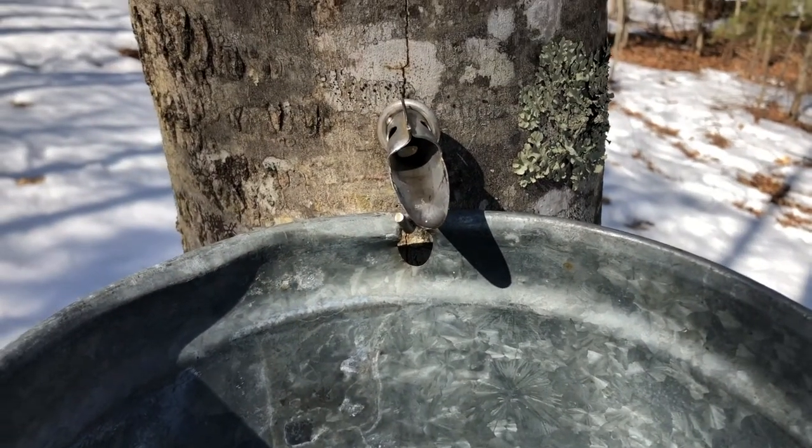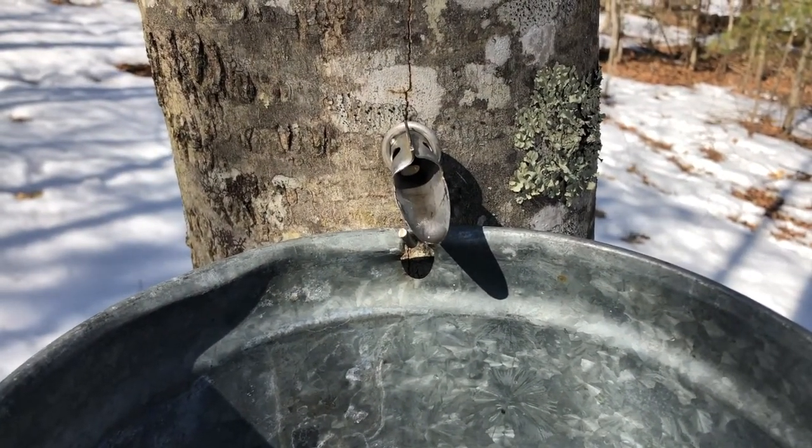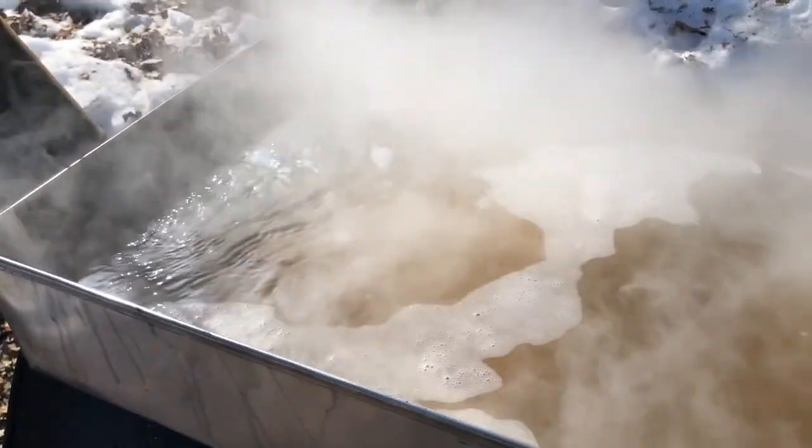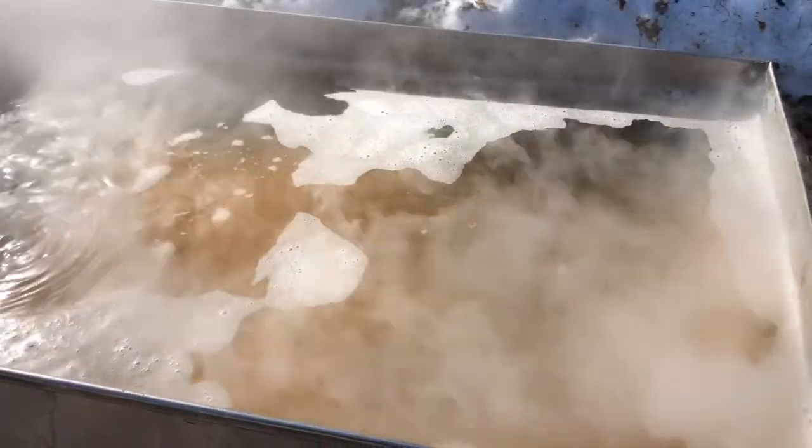Yeah, they're running really good right now. I just collected these about 4 o'clock yesterday. This one's got close to half a gallon in it, I'd say. That's a good run. It's definitely getting there. It's got that amber color to it.